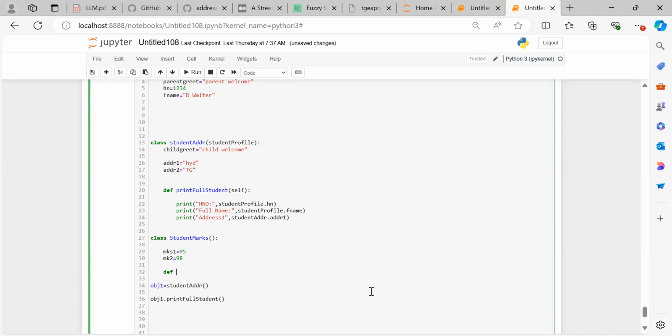And now I want to define print student marks.